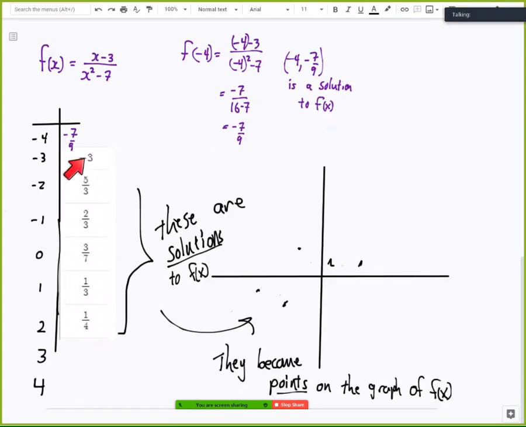Now, to save us the trouble, I found all of the rest of the solutions to this equation, and I got them here. And then what we're going to do is take all of these points and put them on a graph, and we'll see if we can figure out where all the rest of the solutions are going to be. So my proposition is, if we just have a long enough list of solutions, can we figure out where all of the rest of the solutions are going to be?